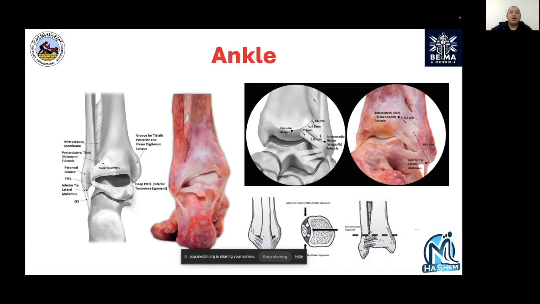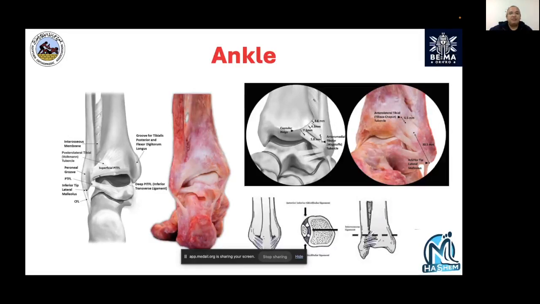When you fix that, you don't allow this movement anymore, and this disturbs the whole mechanics of your ankle. That's why the tightrope came into place, and its use is going more and more. But the problem with the tightrope is that it is very flexible and depends on the tension you apply, so it has a lot of human error. It's also very common to see a broken syndesmotic screw after everything heals, because you are stopping a joint from moving, and when it starts to move again, it breaks the screw. That's why you have to warn your patient that the syndesmotic screw will break at some point, and you need to get it removed or not according to your school.